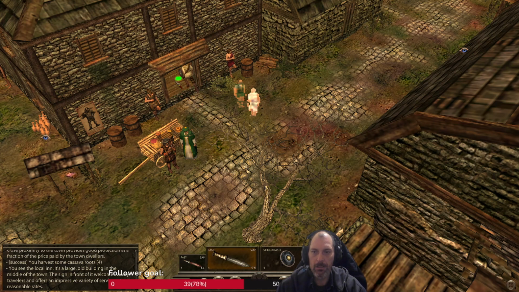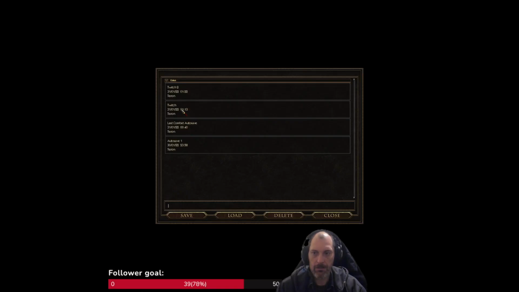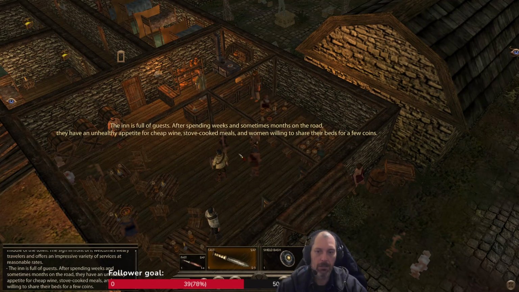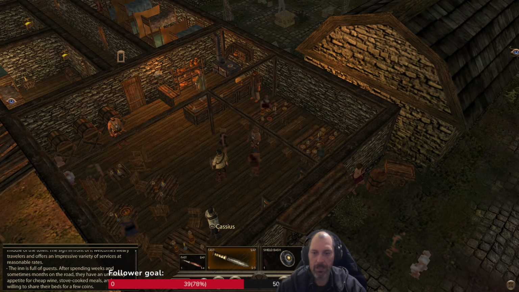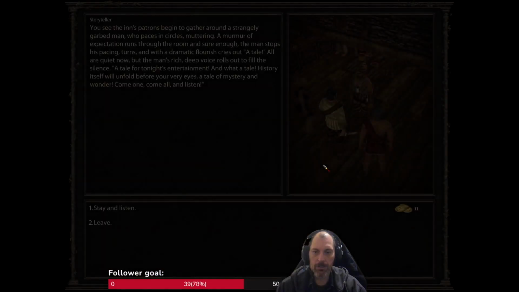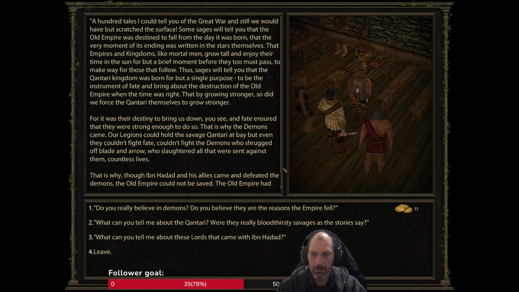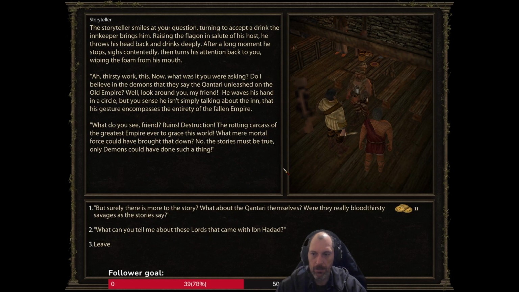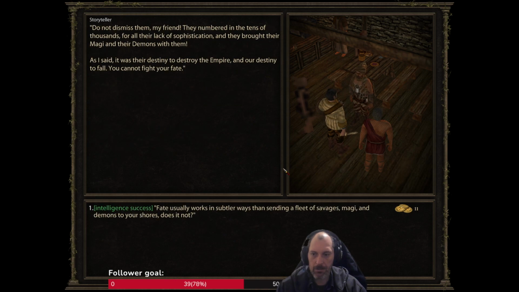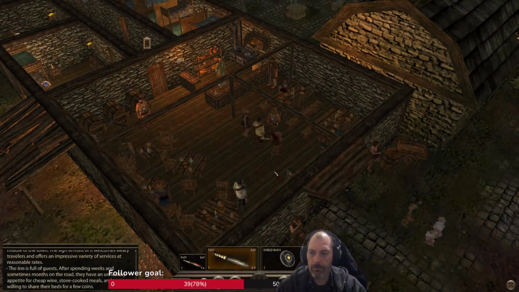Oh, I never went to talk to those dudes afterwards. Saving it again. Like I said, I'm worried about bugs. Storyteller. Cassius, that's the dude I'm supposed to kill. Prospector, innkeeper. I don't have the 500. What is a storyteller? Stay and listen. I'm just doing this for the experience. Something about demons. Alright. Whatever.